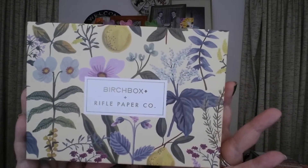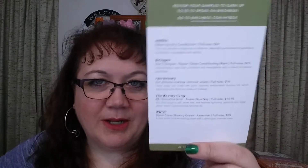Last one is Birchbox. This month Birchbox teamed with Rifle Paper Company and created this beautiful box. However, I just had a little piece of foam — no tissue paper, nothing — all my products were just thrown in, so I'm getting a little disappointed with Birchbox's packaging. Birchbox does give you some inserts: this month a coupon code to shop on Rifle Paper Company and a menu of all your products with the full retail price value.